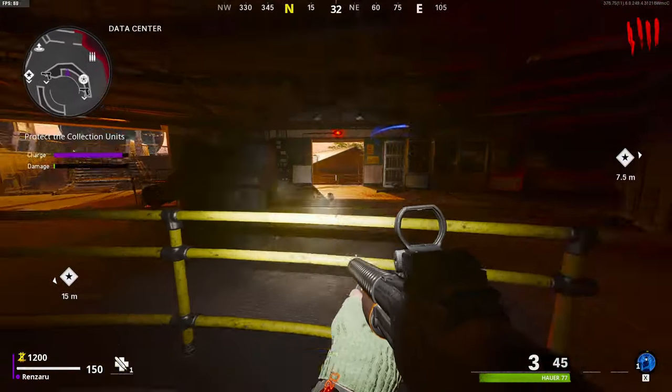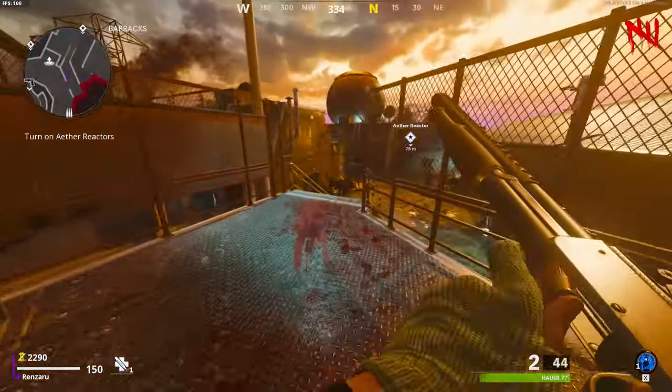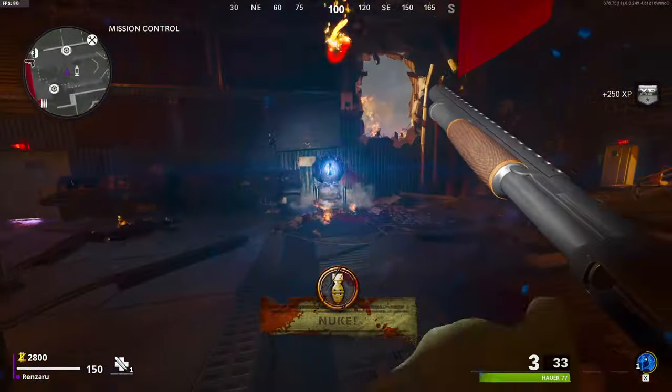These zombies taking proper long. Like, speed up, boys. All right, there we go. That's our ether reactor done. So we got two more to go, then we'll be able to get perks and be able to pack and stuff like that. So, all right, there we go. That's the second one done.